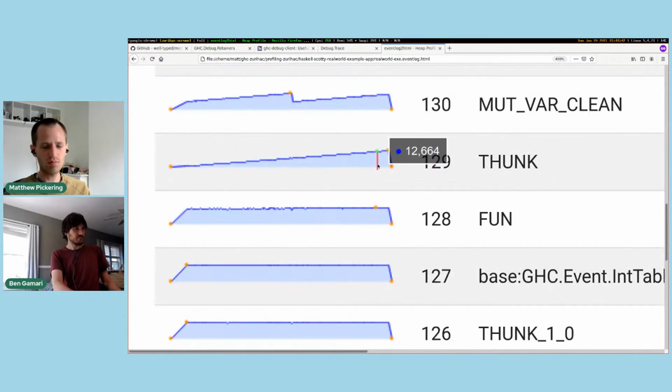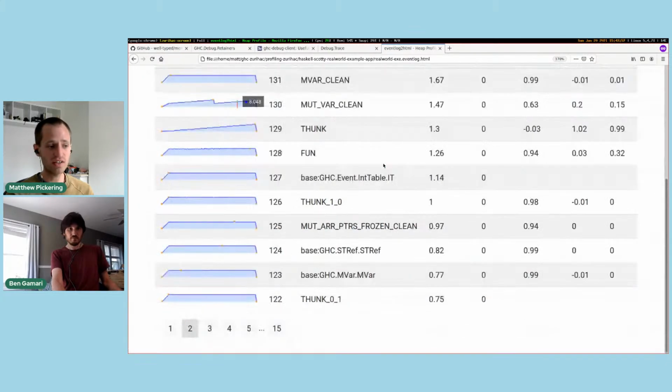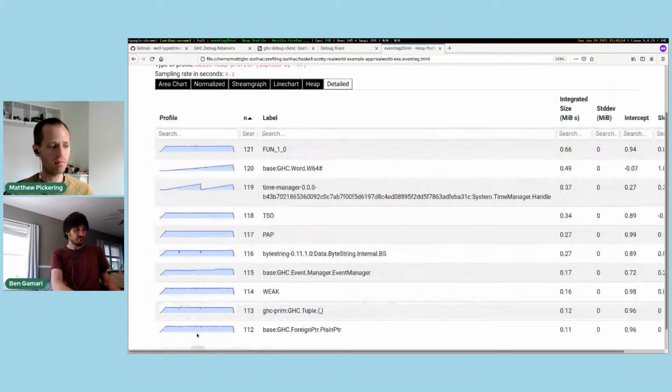We see a monotonically increasing band. So after like 100 requests, it's not a problem. After 1,000 requests, it's not a problem. But what about 10 million, 100 million? There's still an issue. So this is the sort of thing we could look into more with ghc-debug. And we can see here the problem, like the Word64 band is also monotonically increasing.